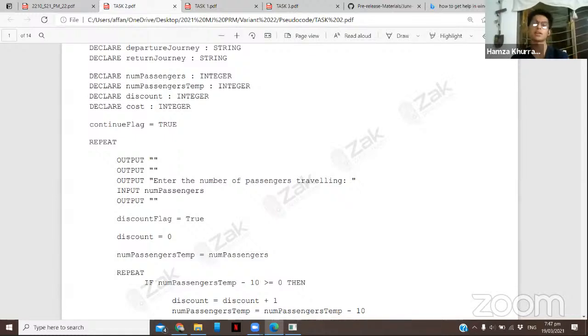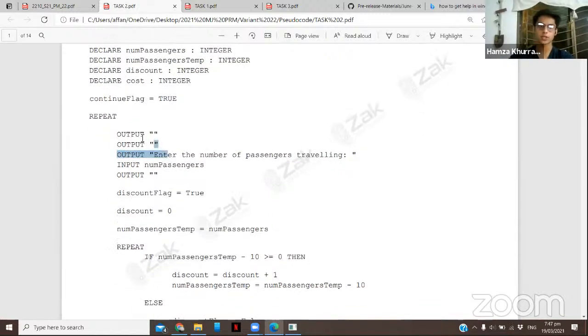It will check whether the condition is met before entering the loop. Whereas a repeat loop will go through the code once, and then it will check whether or not it should do it again. If, in this case, continue flag equals true, then it will go back through it. Otherwise, it won't. So we are using a repeat loop because we want it to work at least once.